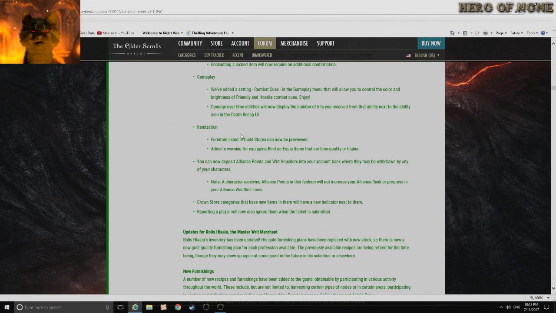Damage over time abilities now display the number of hits you receive with the ability next to the death recap UI, which I'll never see because I never die.